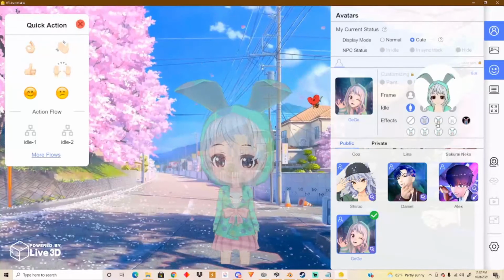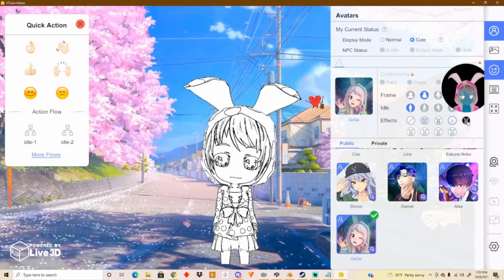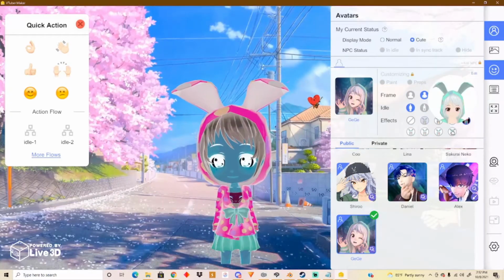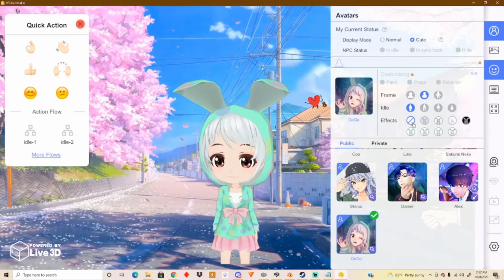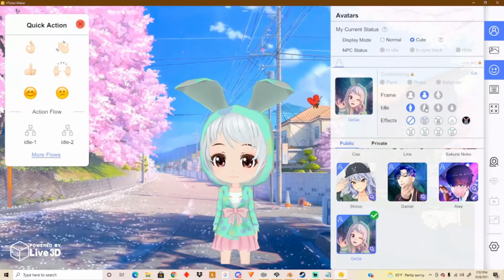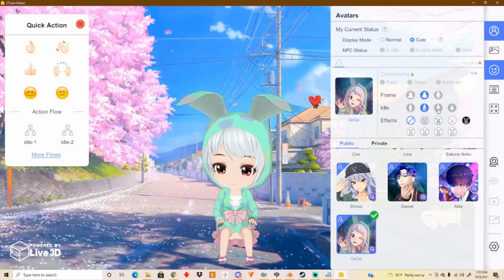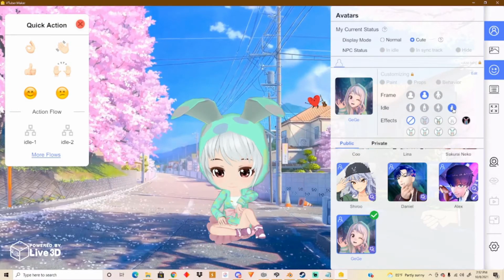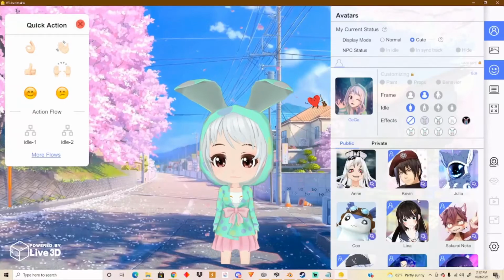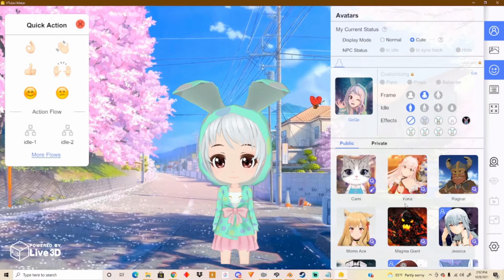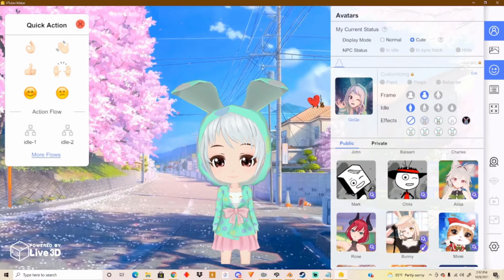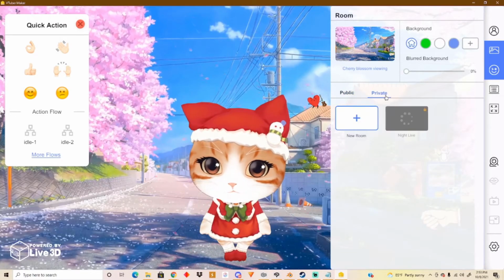You also got your different effects right here. What was this? No, you can look like a drawing, manga style. You got this, whatever this is. You got this watery style. That's pretty neat. You got all these different animations here as well. The idols. You can sit down. So you can start VTubing with any of these characters. Just watch out for the icons right here because these are copyright, so you don't want to get a strike or anything.